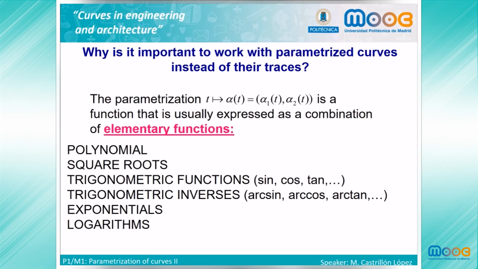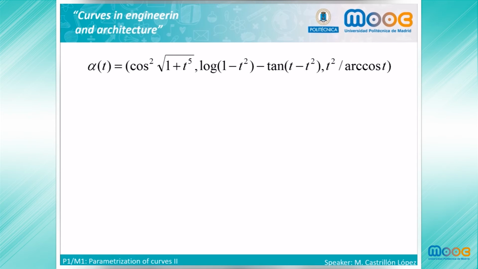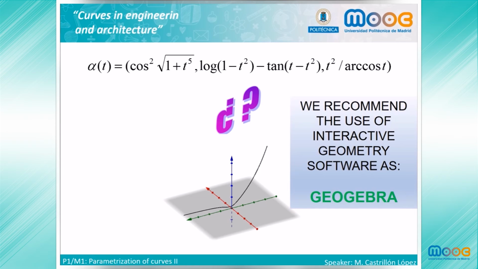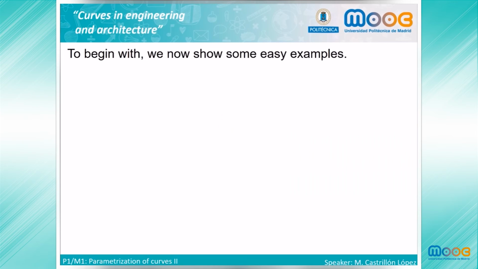One can think that this is a limitation, but really? For example, taking this combination of elementary functions gives a very complicated curve. It's not easy to guess the trace of it. Actually, we have used a computer to get that trace. By the way, we recommend the use of interactive geometry software, for example GeoGebra. It's easy to find on the web and it's freeware. But now we do some easier examples.